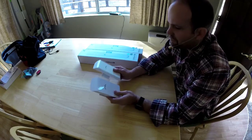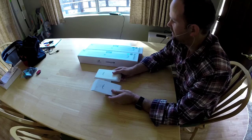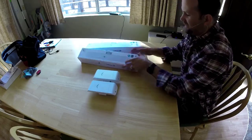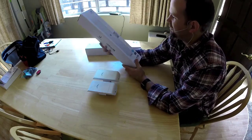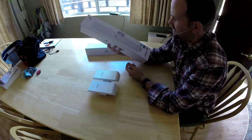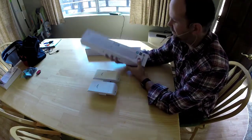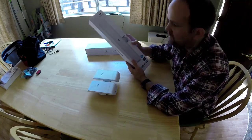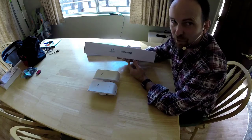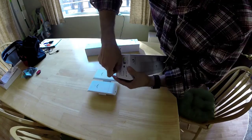But when I came up here, I thought, man, I wonder what they've got now. So I did a little searching and bought their latest solution, the LiteBeam AC from Amazon. I think it ended up being $70 or $80 for each one of these. And I thought, oh, let's try it. But I'm astounded by how large this box is. So let's see what we're getting ourselves into. Open this guy up.